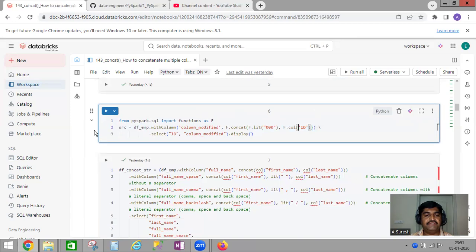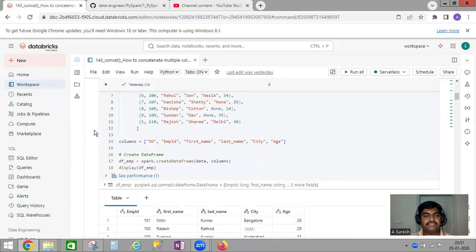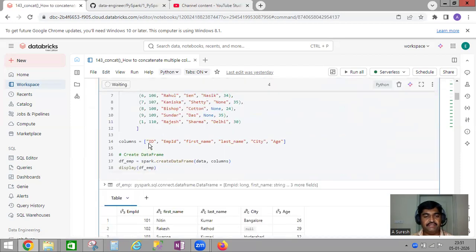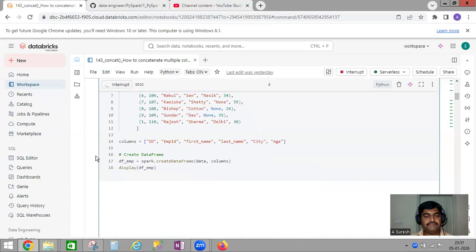If you see this particular data frame, in this we have this ID column. For that ID column, I am concatenating one more value, that is a literal value.